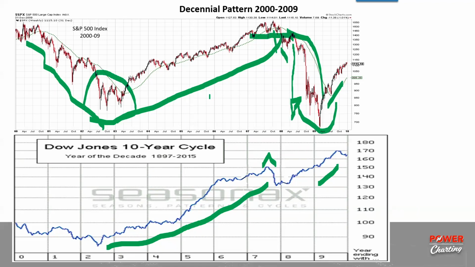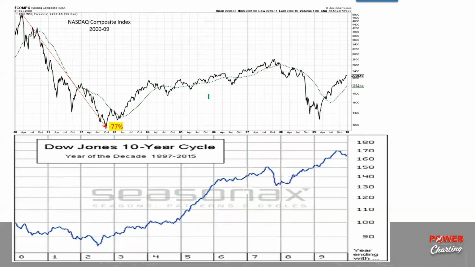And so with that, let's look here at the NASDAQ comp. This is interesting. This is what we'll finish on for today. And then we'll go into some other themes with Decennials next week. But this is looking at the NASDAQ composite back in 2000. This is the descent. This is the end of the dot-com boom.